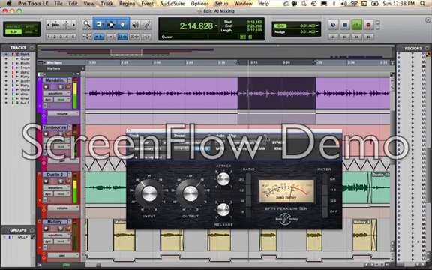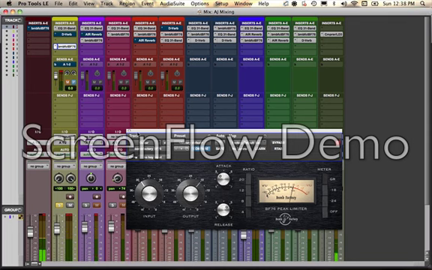Now we've got the volumes the same, so we can go back and forth and listen to what we're doing. So that's about where that should be set.